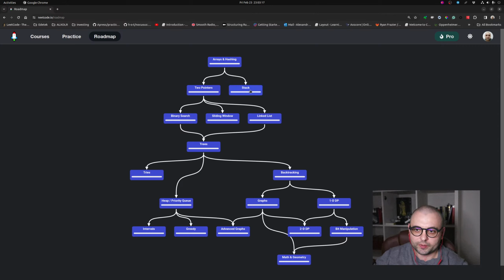We'll try to solve different problems in this form, starting with arrays and hashing, and then 2 pointers, stack, binary search, sliding window, linked lists, trees, tries. Awesome. Heap, priority queues.